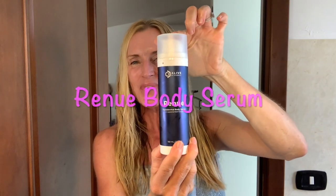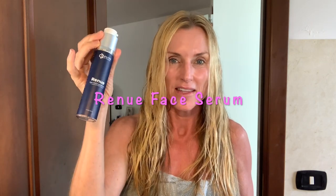After the shower, I have been using this right here — this is the Renew Body Serum. If you've been here for a while, you know I love, love, love the Renew Face Serum. I've talked about it in a bunch of videos and I think this is my sixth or seventh bottle. The body serum is very similar to the face serum — in fact, several of you have told me that you use this on your face. It is very similar in consistency and ingredients. This is an NAD serum.